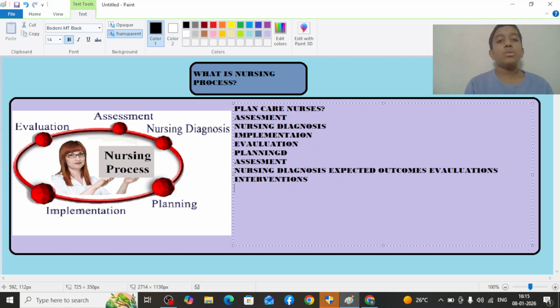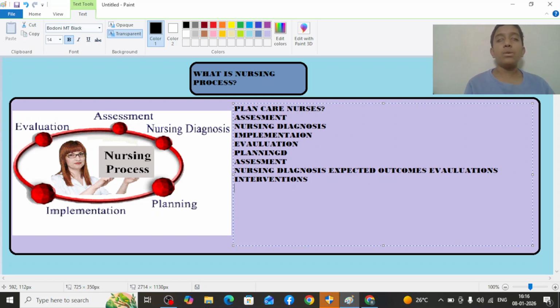Now evaluation, you see that in our sequential steps, evaluation is different. But in this, evaluation means the expected outcome, presenting evidence of the evaluation that supports the outcome. It means what has to be done with the patient. They give evidence to the doctors and nurses. So like this the nursing process works.